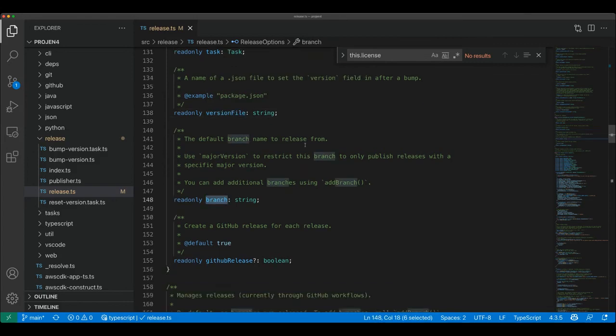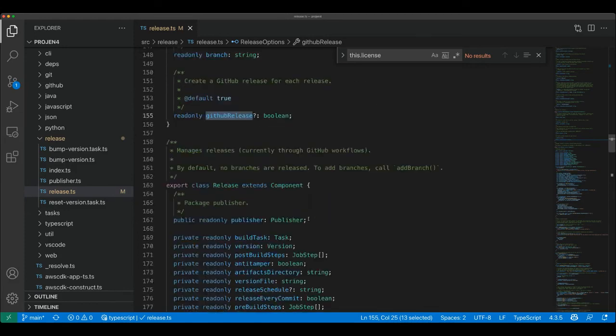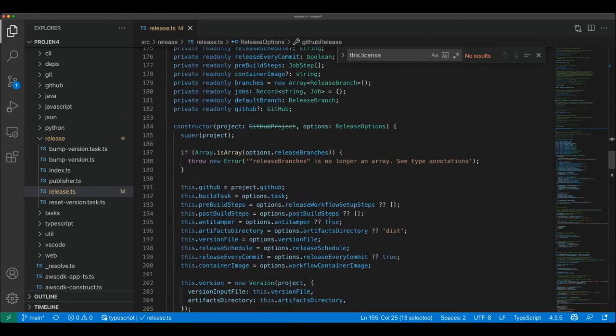And then branch is the default branch name to release from. So this could be main or whatever. And you can see all of those are required, right? Again, they're created by the project inside the project. And creating a GitHub release for each release is basically a flag that says whether we want to also create a GitHub release. That's a GitHub release element.